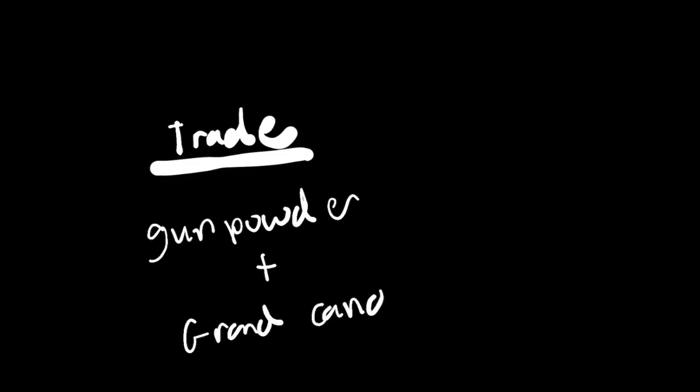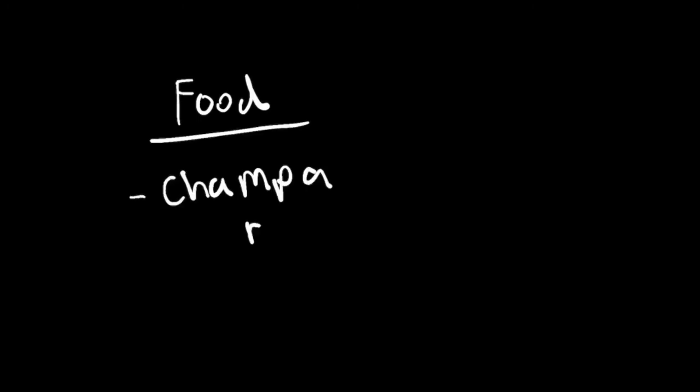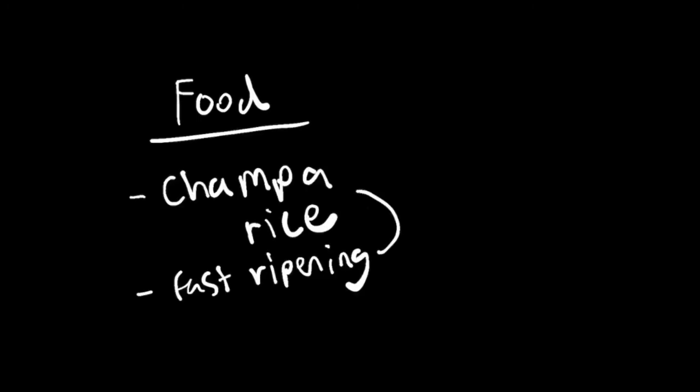Now, how did these empires survive? Essentially, through the Silk Road, the Song and other neighboring peoples developed gunpowder as well as a large body known as the Grand Canal. The canal aided in transportation, while gunpowder aided in protection. Additionally, for food, they relied on champa rice, which is a fast-ripening and drought-resistant strain of rice.